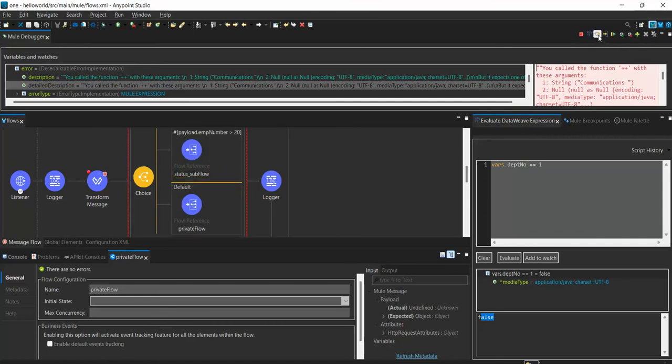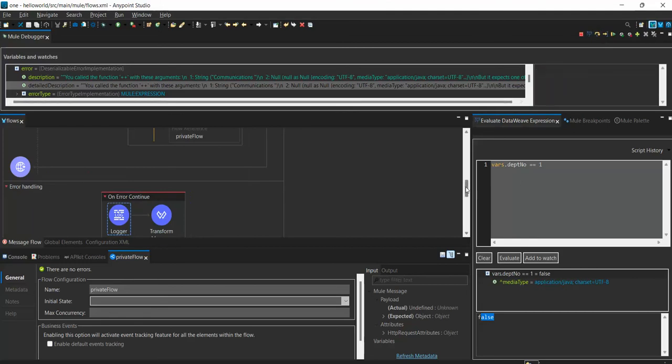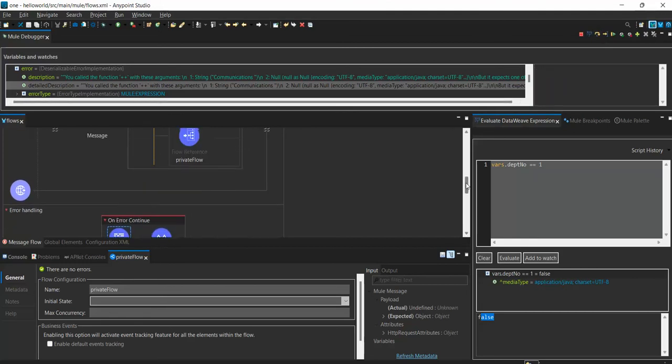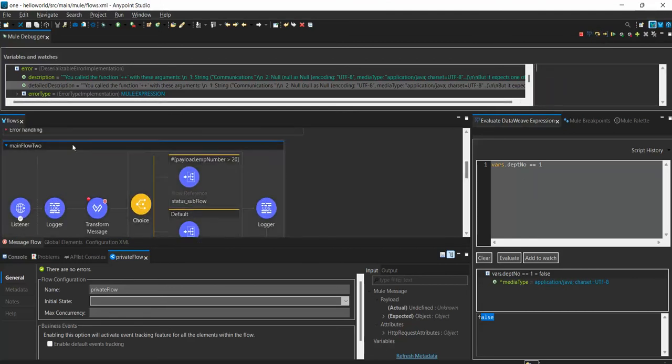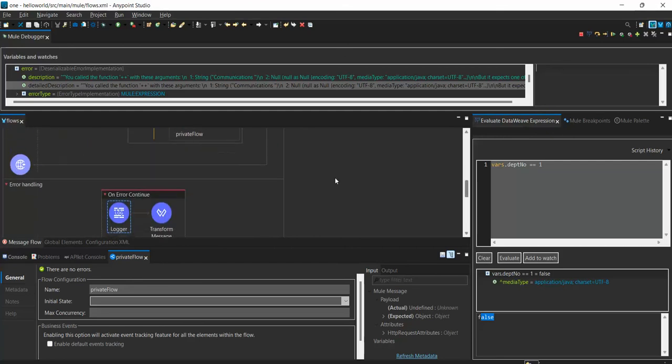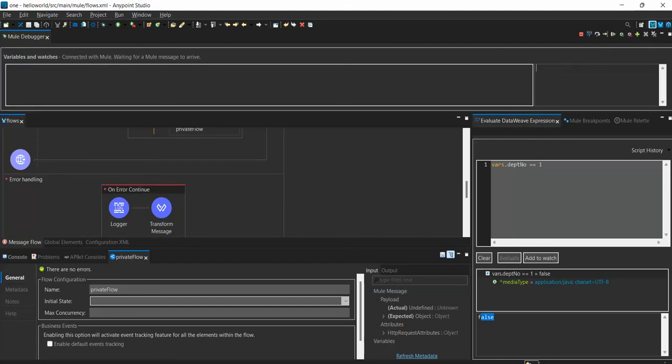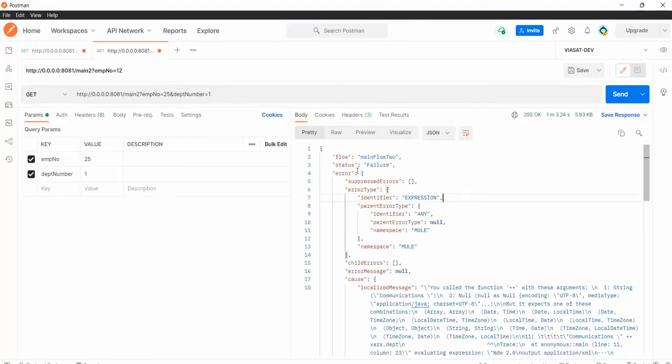And here this exception is going to be handled within the main flow exception handling, that means parent flow exception handling. If we now observe it, the response is coming from main flow failure response.